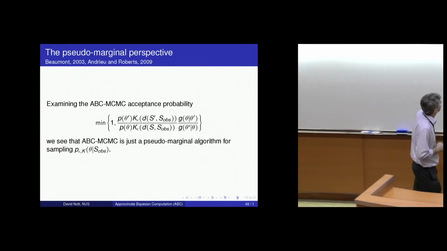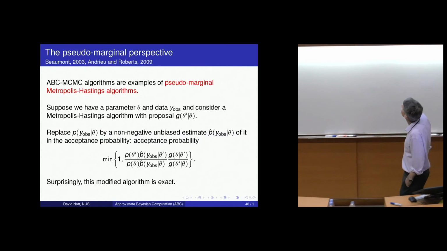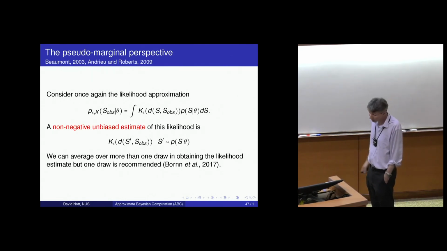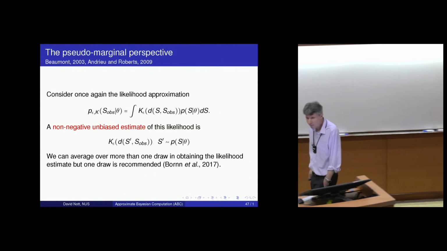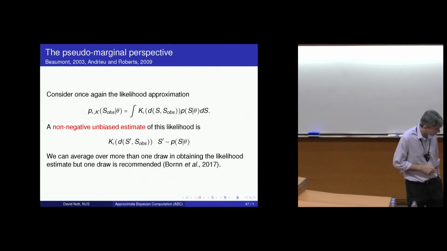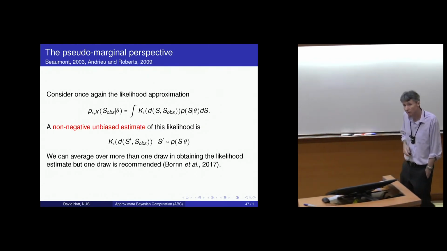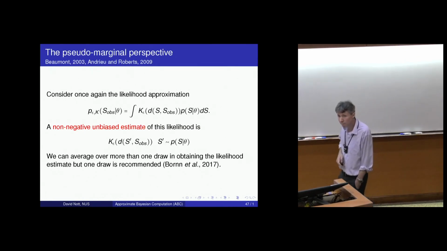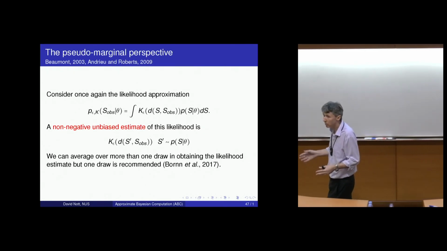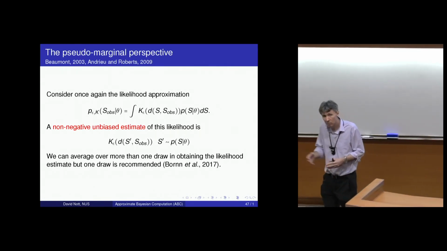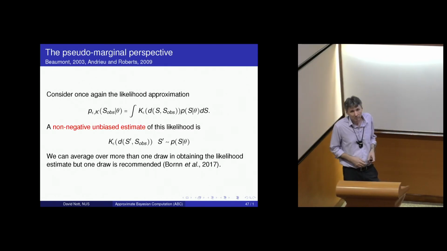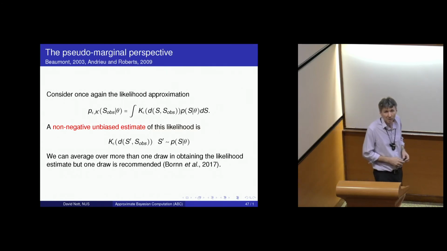There's some theory in that paper about why exactly one sample is recommended. I don't really have a very good intuitive answer about that at the moment. It's a long time since I read that paper, but I think if you read it, that would give you the answer you want. If you only use one sample, in some sense you get poorer mixing in the MCMC. But of course you can take more iterations with the same computational budget. Based on that kind of trade-off, they have some results about why it's best to use a single sample, I think.